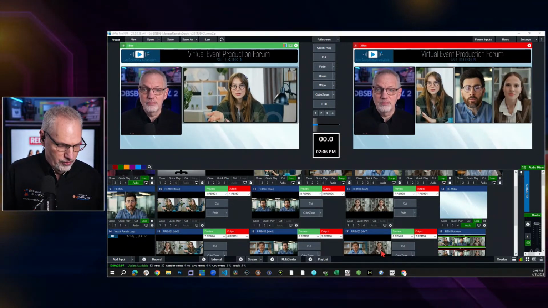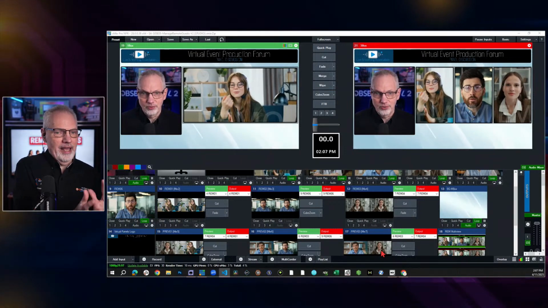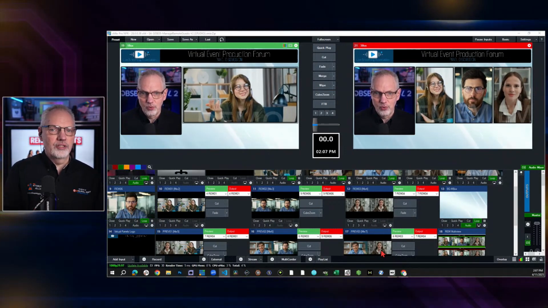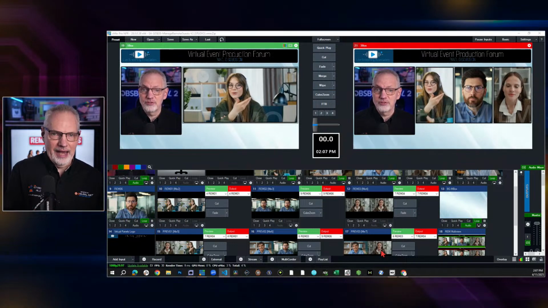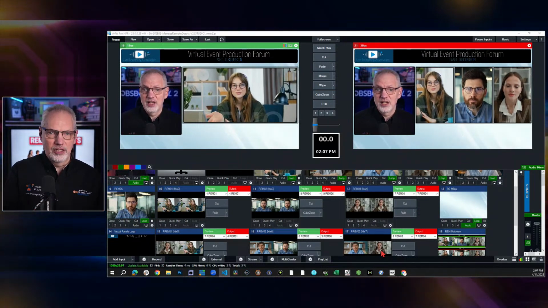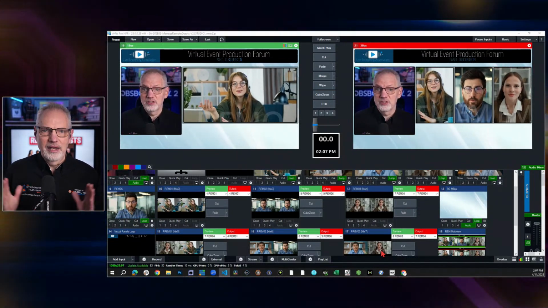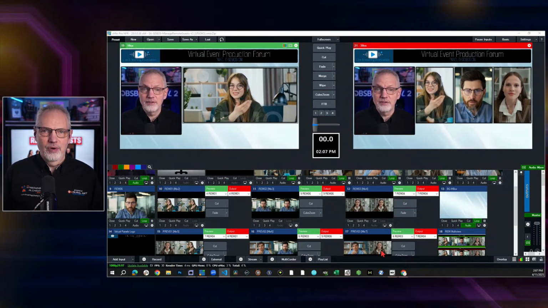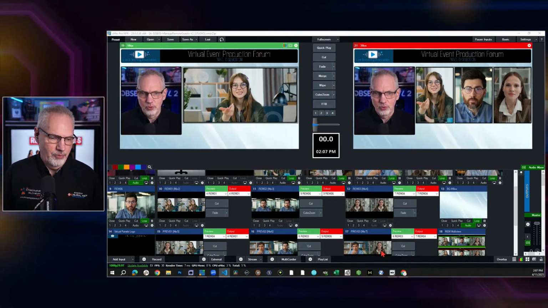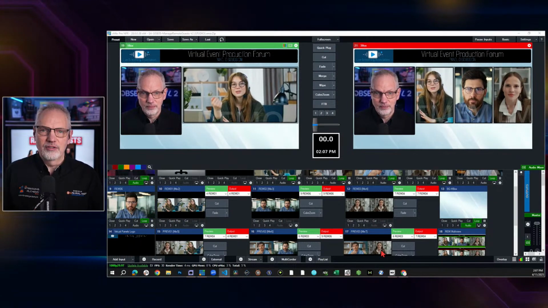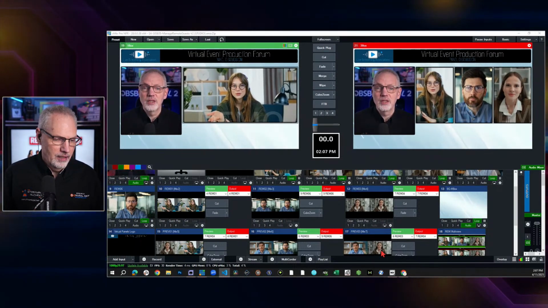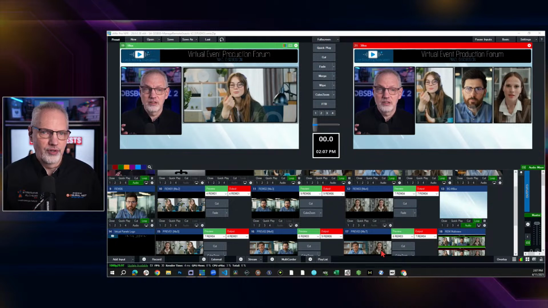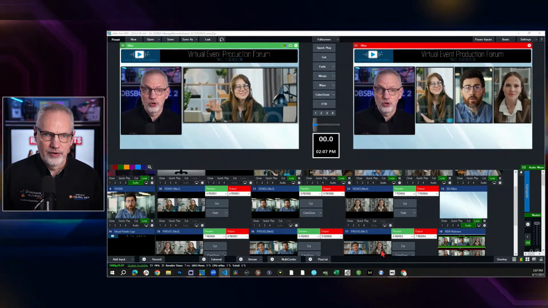So this would give you these types of advantages where you could go, now I don't have that odd size on screen, and I can make sure that these all come out as 16 by 9. And when I crop them, they crop the same way. And when I have borders around them, they border the same way. So having this set up gives me that type of control over the signal. And that can be very, very useful.